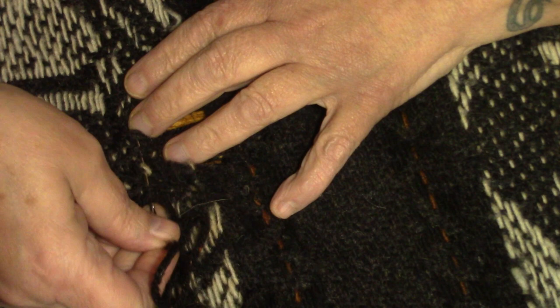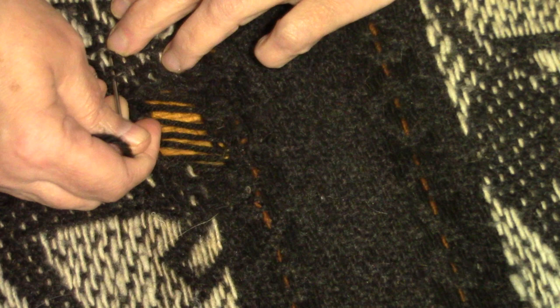All the way, you can feel it all the way down to where the fabric is still at the weakest point. But this is where you can see the knot. This is where we started.